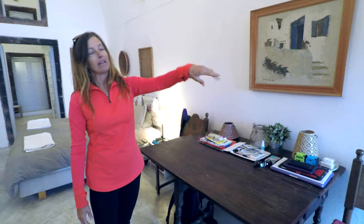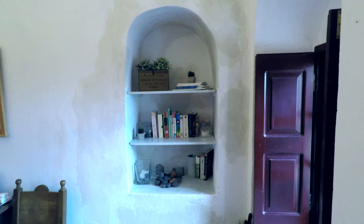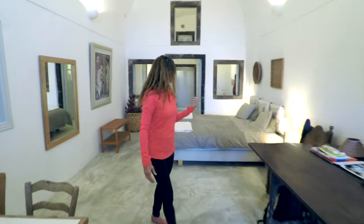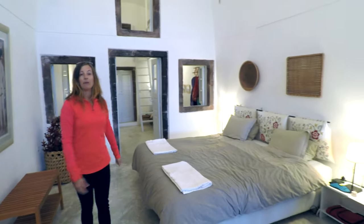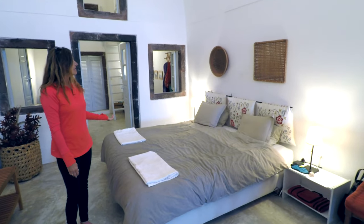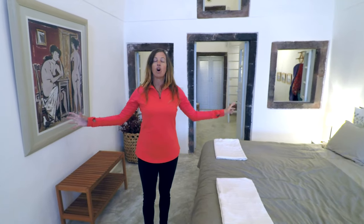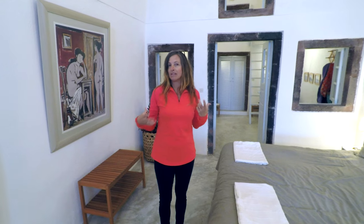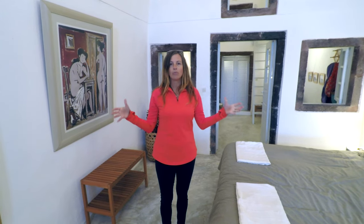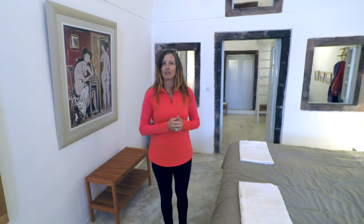I'm going to show you another little cave nook right here, which is just a nice little bookshelf — a great functional use of space. And coming a bit farther in, there is a beautiful queen-size bed where Mitchell and I have been sleeping. You'll notice this is a really tall, big room. It seems like it would be cold, but being a cave home with cement concrete walls, the temperature stays pretty constant, so it's been very comfortable.